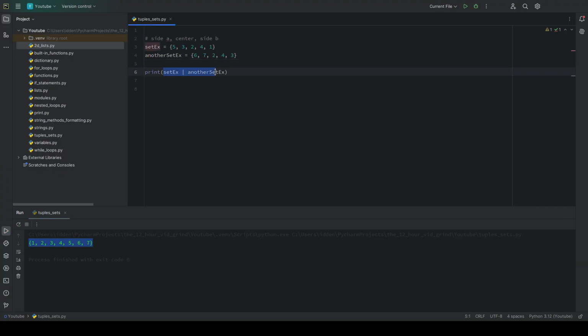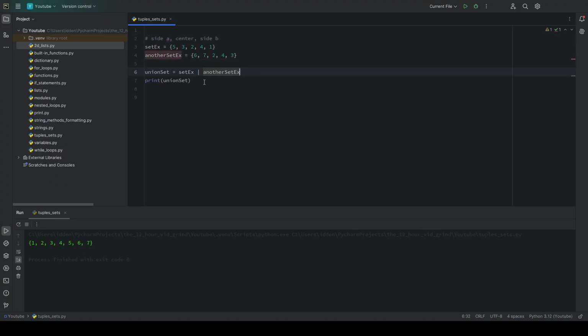And you can actually assign this to a variable. So let's say union set, and you can assign this to a variable, right? And if you want to print out union set, you would get this. So union simply combines the sets and removes all the duplicates. It's technically the entire Venn diagram, right? You combine both the sets in the Venn diagram, and then you get a union.